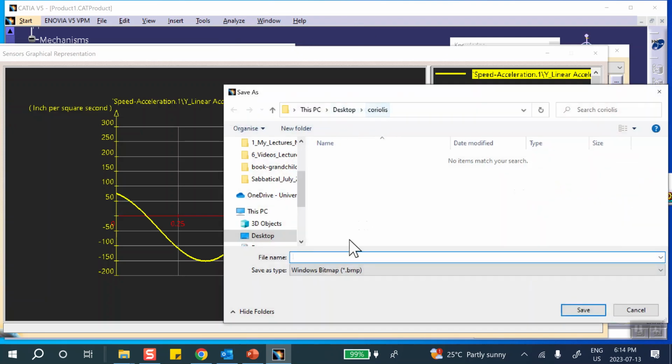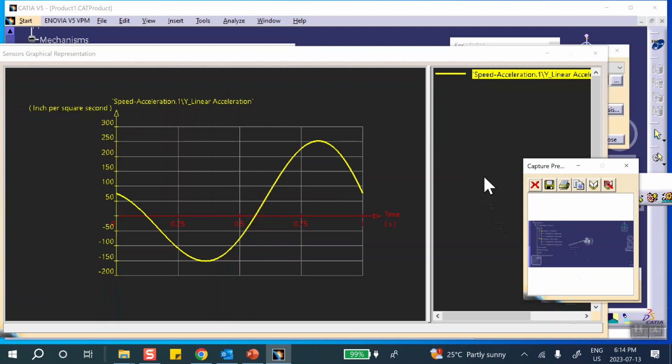There's the full Coriolis, and I could call it my captured plot. So later on, when you submit your work in that folder, also upload that one PDF file. It's up to you. I don't care how you do it. I want a plot like this. Whether you do print screen, paste, save, or whether you do Tools, Image, Capture, and then save it, it's up to you. All right.